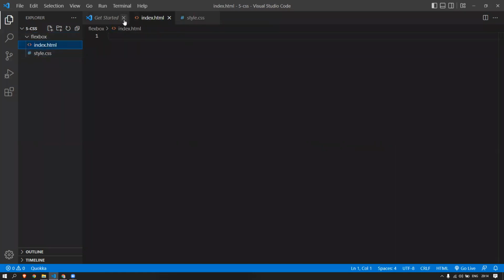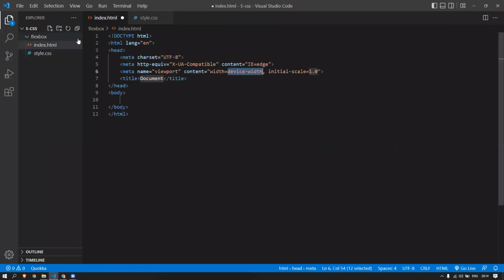Inside the HTML we use the default boilerplate code. This one is flexbox, I just give the title here, and I'll link my style.css here.